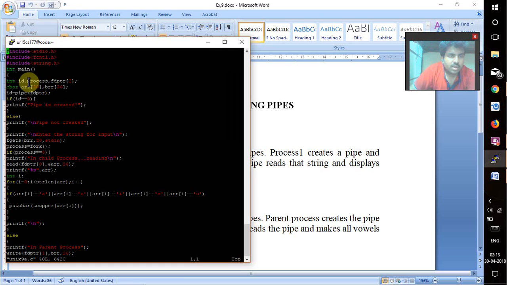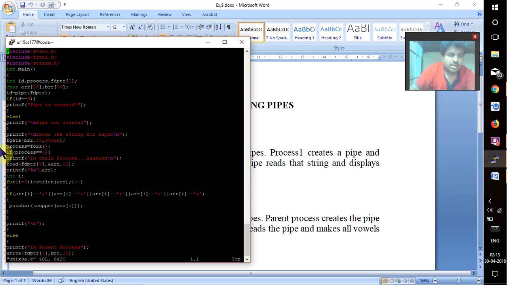In this we initialize all the required variables. Now using the pipe system call we create an unnamed pipe, and the file descriptors for that will be put in id. If id is equal to 0, that means the pipe is created, else the pipe is not created. Then the parent takes a string as input, and once we do that we use fork to create the child.